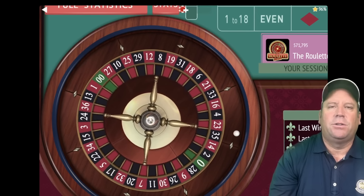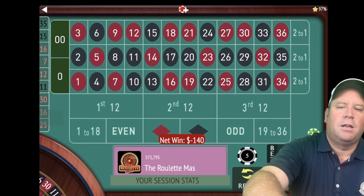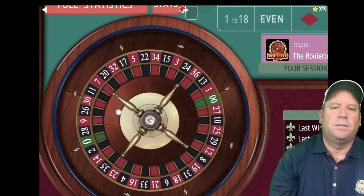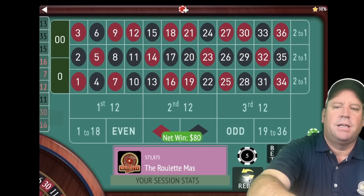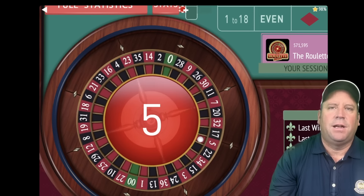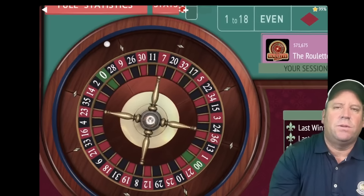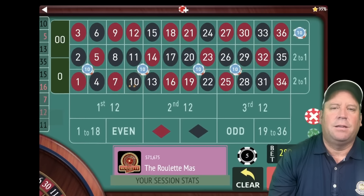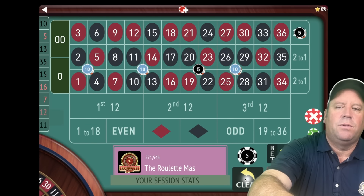We're going to re-bet at $140 and try to get another win. That's a 35 black — another loss. We're going to need to double from $140 to $280 and spin. That's a 13 black — there's one win. We're at minus $95, we need to get another win. That's a five red — okay that's a win, but we're still negative. We need to get three wins on this one. Silent Tiger says you just want to keep track of your session profit. That's a 10 black — there's our three wins. We're up $65, and we go back to where we started at $35.